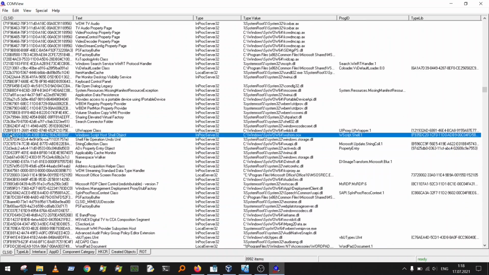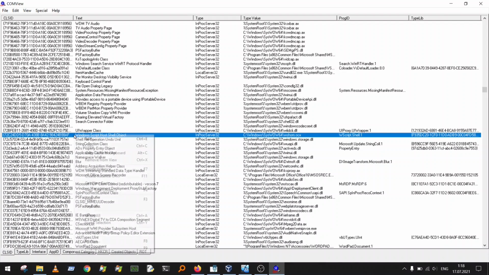So you can see here the class ID, you can see the text that it's a Windows Script Host Shell Object, and you can see where the DLL is located, and ProgID if it has something, and TypeLib if it has defined the TypeLib.